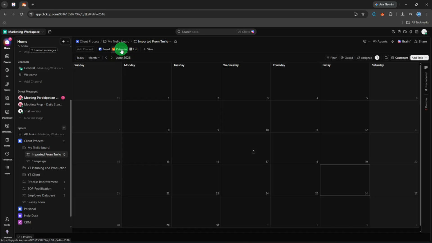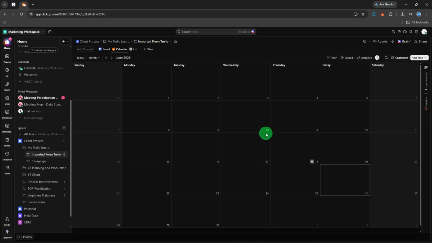Step 3. Open the calendar view. Alright, with all your tasks loaded, it's time to see them on the calendar. Look for a button or tab labeled Calendar at the top of the ClickUp interface. Click this button, it's typically found within the View tabs. This will switch you to the calendar view, which displays all your tasks associated with the selected space, folder, or list. You'll now see a visual representation of your tasks plotted against a calendar timeline. You can easily see which tasks are due on specific dates and how your workload aligns with the overall schedule.